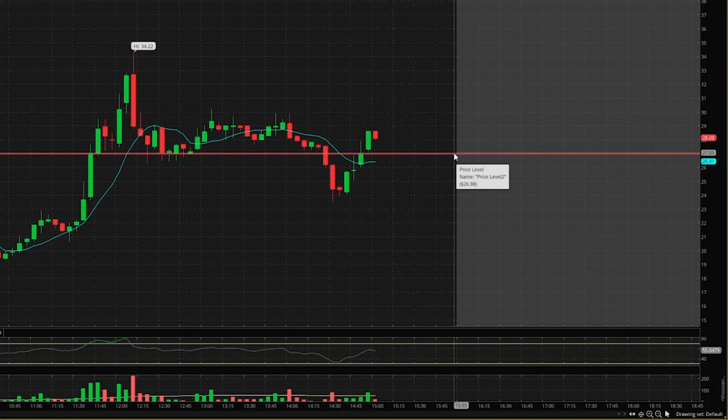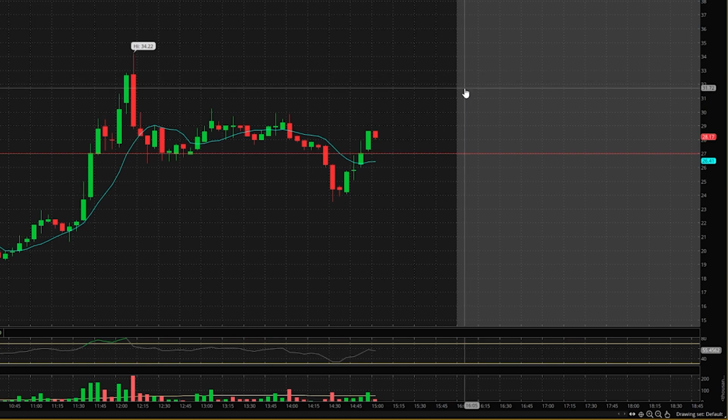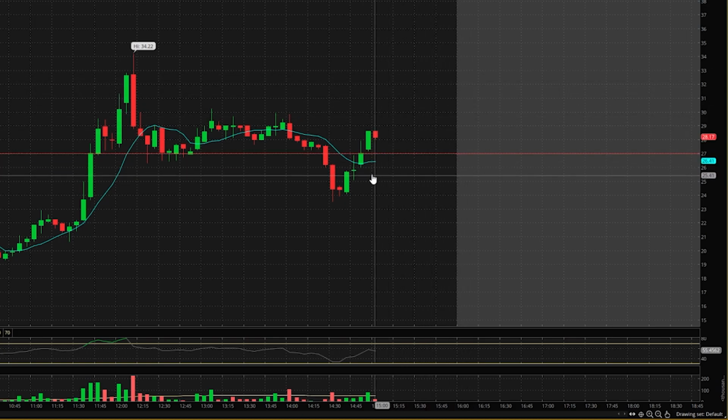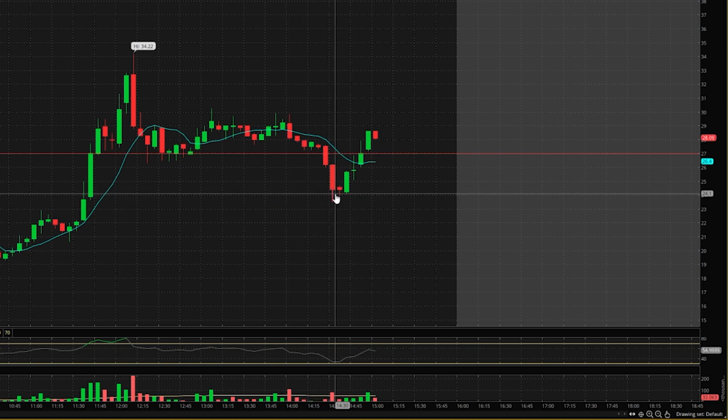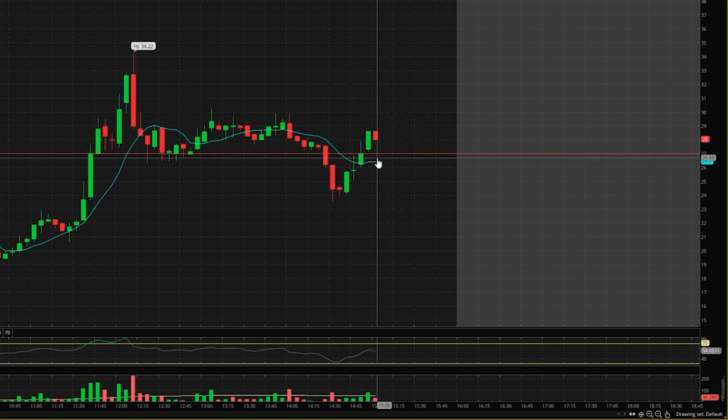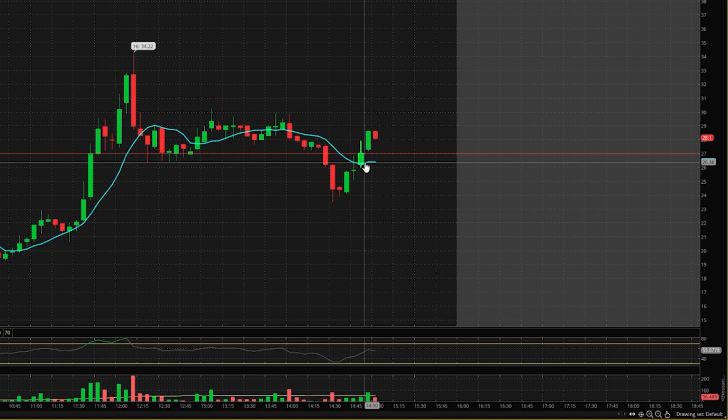Looking for it to hold above 27, and if it can, then I think that's a good sign that we can potentially reach back to this $30 area. But if not, I'm going to cut my losses at 23, or it'd probably be 24 here. This is where it tapped back here and then tapped a couple times here as support. If it does pull back down to this blue SMA line, I'll add more on 26 just to average down a little bit. But I don't want to go too heavily into this trade. I'll keep you guys updated.